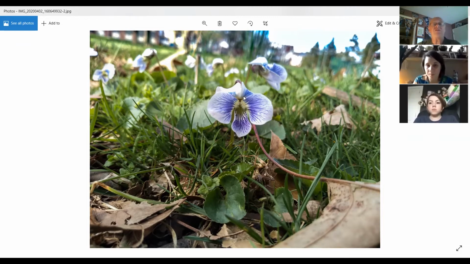Let's talk about the composition in here because I like it. Tell me what you like about it the best, because going over the pictures is sometimes what helps you get better. Well, I remember what I did with this one is I tapped the screen to focus the camera more on the actual little flower right here, the one I was trying to capture, and then blur out the background. And that's what succeeded.